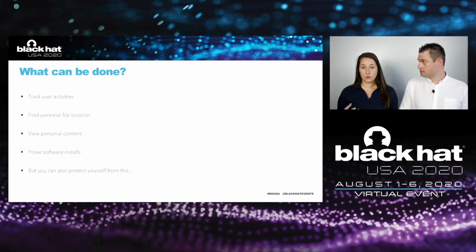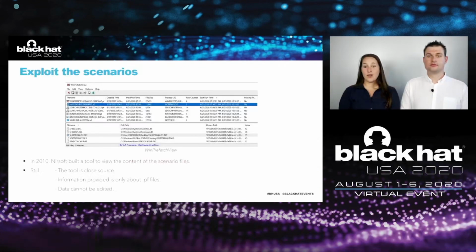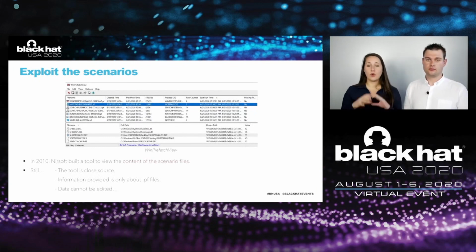So what if you want to protect yourself from it? Well, it's our pleasure to announce it's time to fool your OS. The first step to do that is to find a way to access the data. In 2010, Nirsoft released a tool named PrefetchView that allows you to have an overview of the prefetch scenarios, and you can see the details of each scenario in it. This is really user-friendly, and really useful to have this overview.